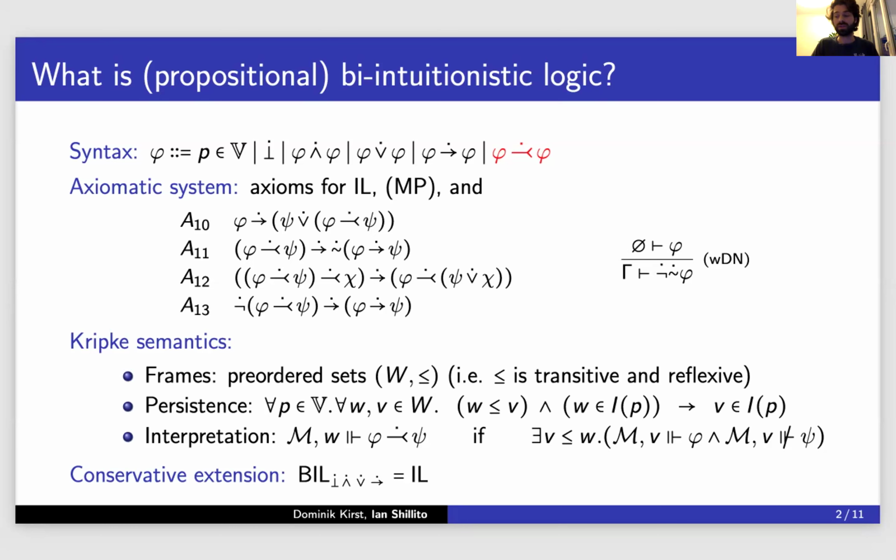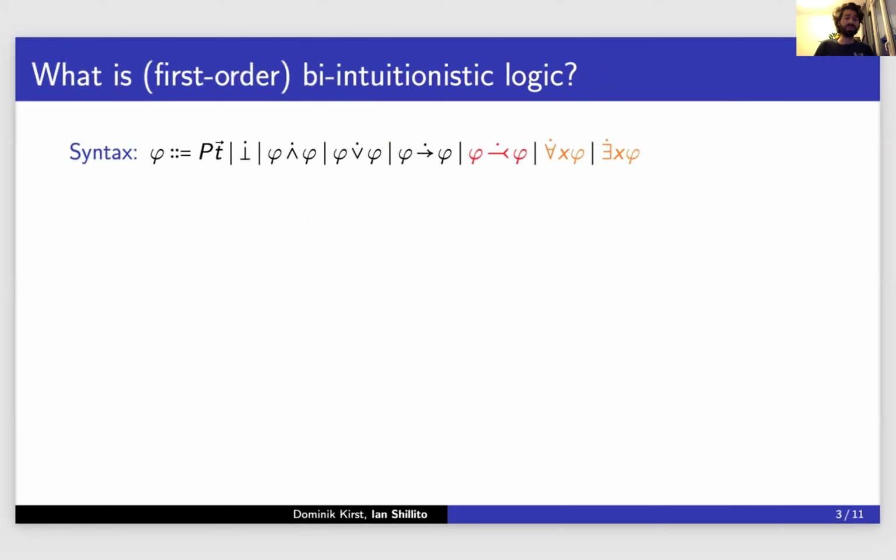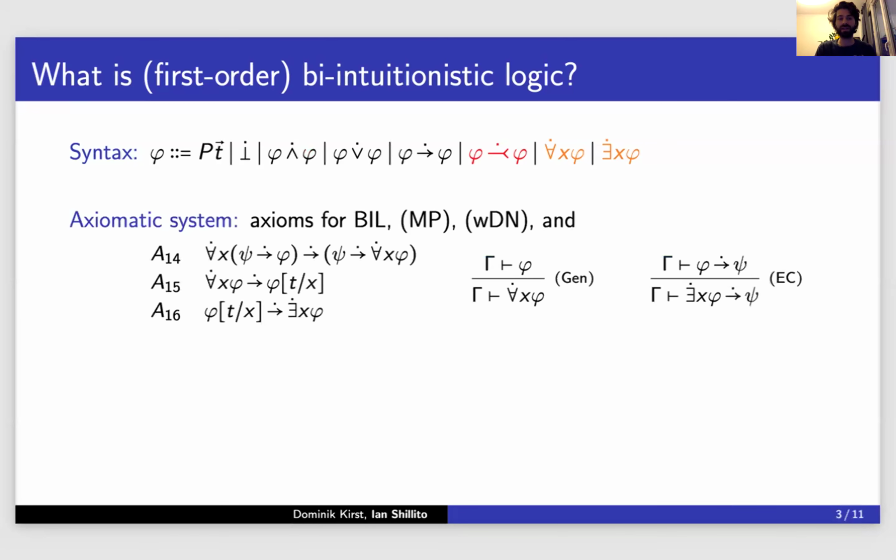But we want to talk about first order. So what happens there? In the first order case, you need to introduce variables. Our variables here will be natural numbers. That's something that will pop up further down the line in my talk. And we need to have function symbols so that we can create terms. We also need some predicate symbols so that we can create atoms, P of t, for example, P vector t here. And then in the syntax we extend it with quantifiers, the universal and existential ones. So that's from the syntactic side again.